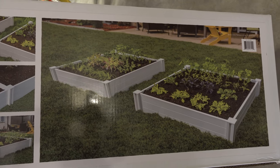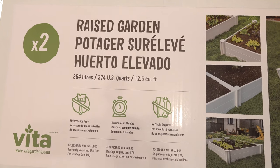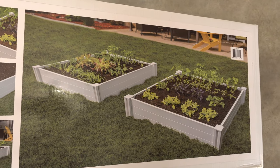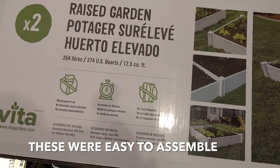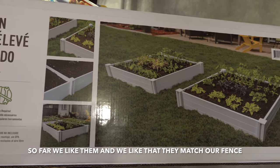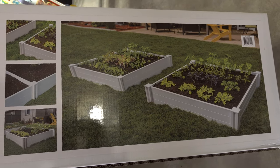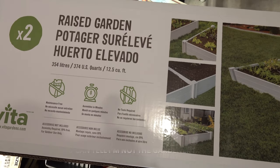Out here in the garage we picked up two of these raised bed kits — you get two raised beds in each kit, so that gives us a total of four raised beds. These were $66.99 each, but we figured it would be better and cheaper to buy the kits versus buying the wood and making our own. So we're new to this but we're going to try them out. I think they will last for years — this is kind of my husband's department, he is the gardener in the family.